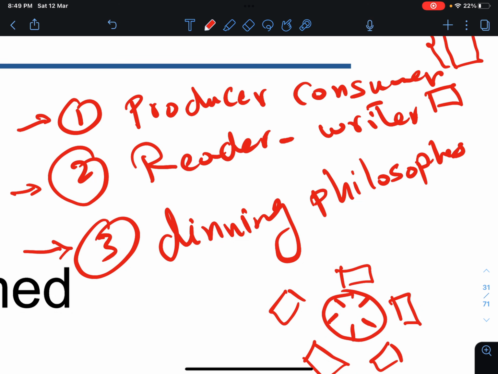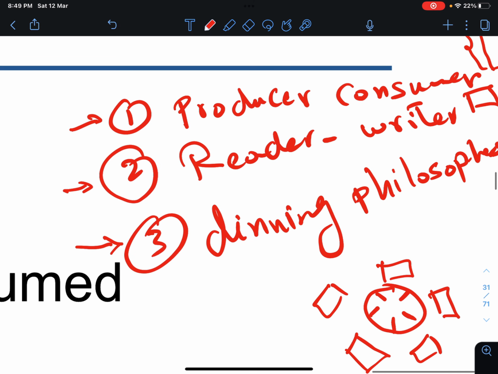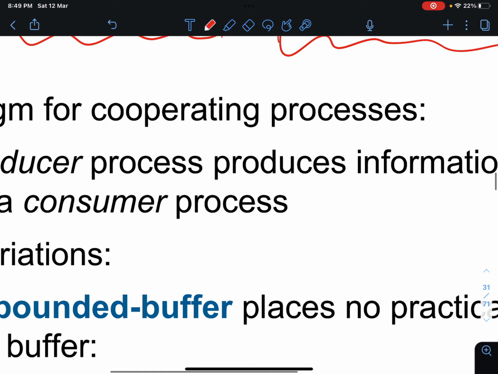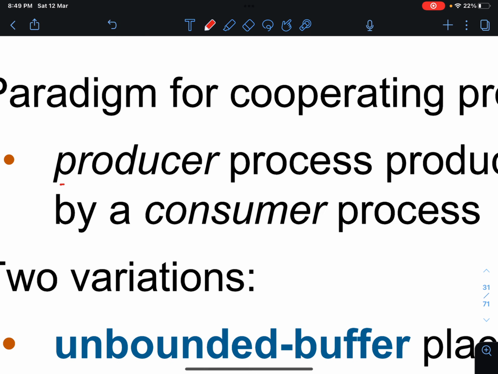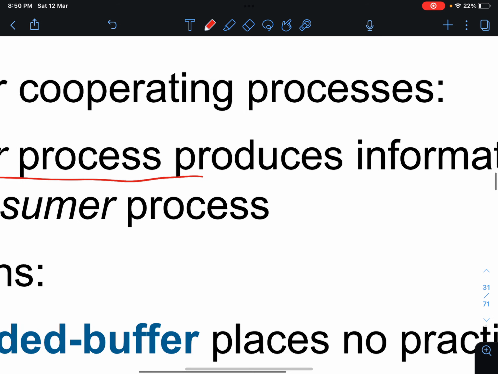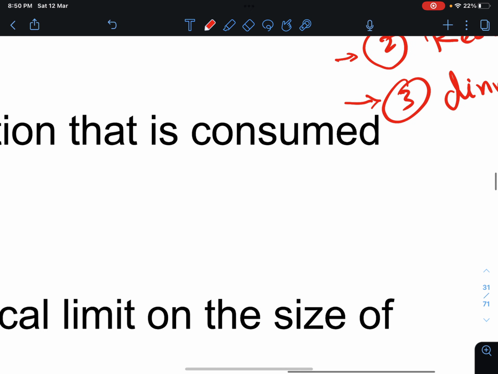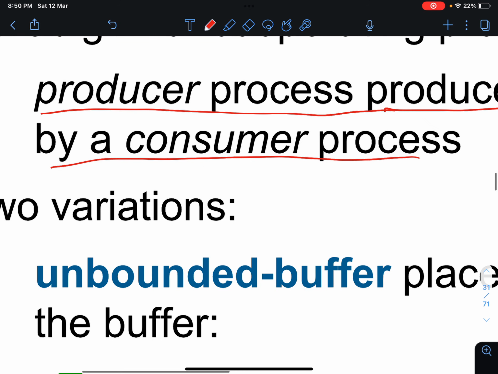As soon as you classify the problem and know which paradigm it belongs to, you will know how to solve it. Today I'm going to be introducing the very first problem, which is the producer-consumer. The producer process produces information that is consumed by a consumer, as you will see.